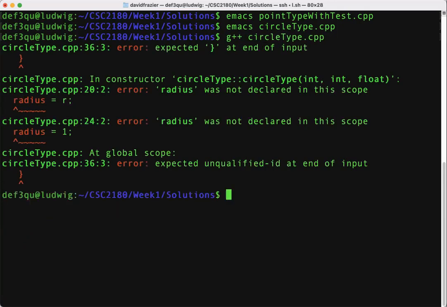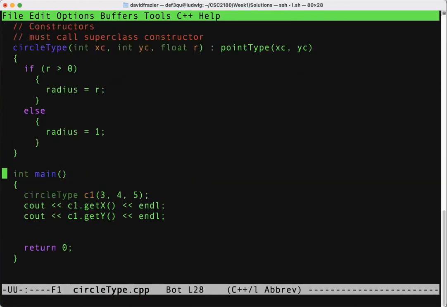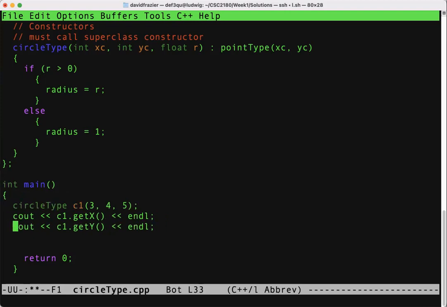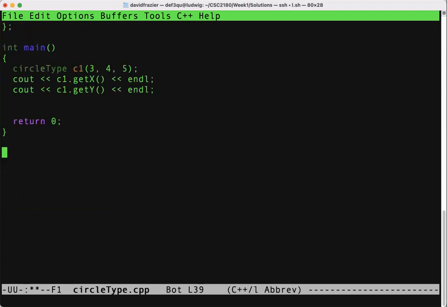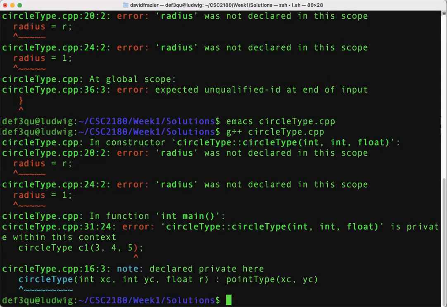Oh, I bet I forgot to put that in, yep. I didn't ever end a class. Okay. Just a tab there to get my spacing back correct. So it's like something. Okay.